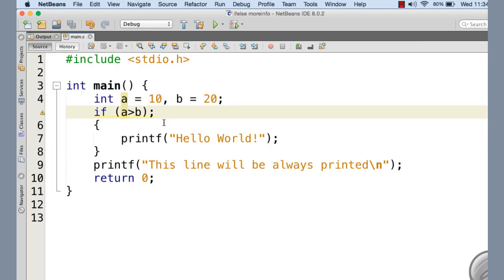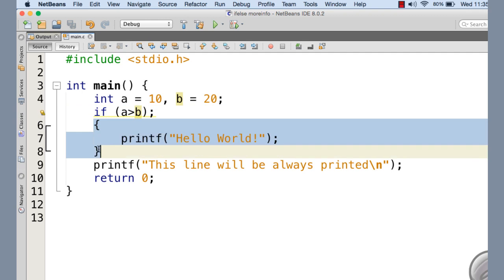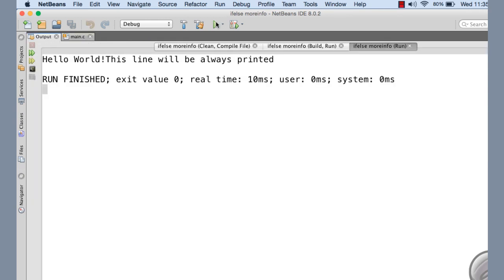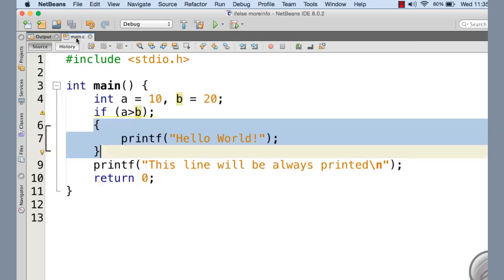Now if we execute this program, this is always going to be executed because a warning doesn't restrict the compiler from producing the object file. Now if we execute the program, you can see that this condition is false right now. 10 greater than 20 is false. So even though this is false, this block will be executed. This is the independent block to the if. It doesn't depend on if anymore. So this will always be executed no matter whether the condition is true or false. Here you can see that the hello world is printed as well as the next line.